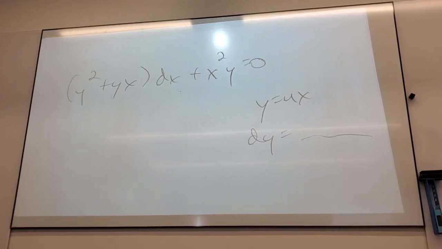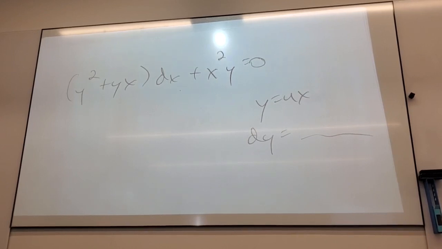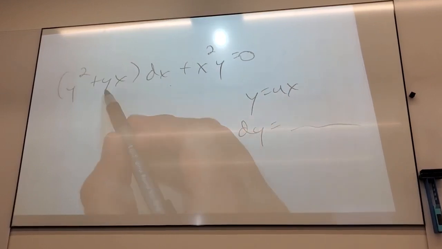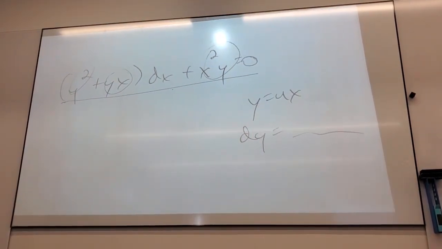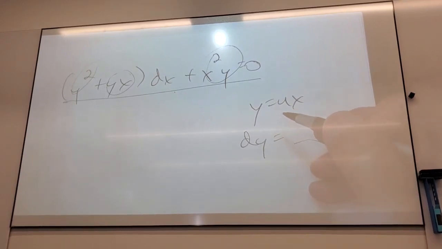I just noticed that if you solve for y over x already, it eliminates a lot of the simplification work you have to do once you plug stuff in, but you don't need to. You can do it right off the bat. You can tell this is homogeneous. How do you know? Every term has the same degree. Is this a degree? Sorry. X squared dy.